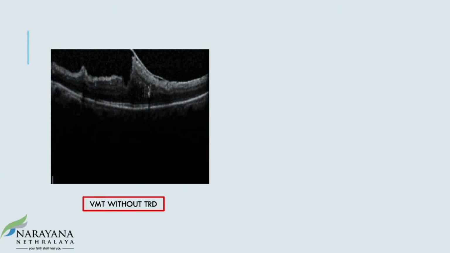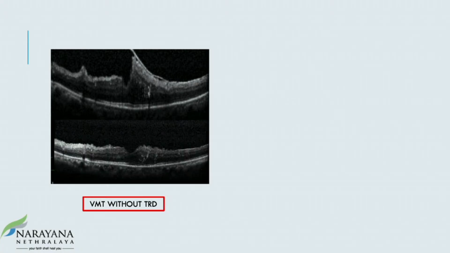So, here there is a VMT, but there is no really TRD because it is not yet separated there from the layers. So, this patient also underwent surgery because it was a one-eyed patient, patient was symptomatic, and this is post-op. So, it is not necessary that only when you see TRD progressing, sometimes in a one-eyed patient you may need to take a call just to prevent it from going into a TRD, because once the TRD goes, obviously the quality of vision is going to come down.